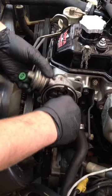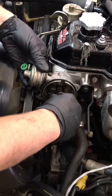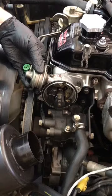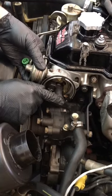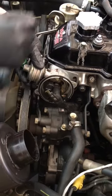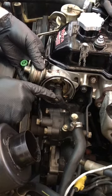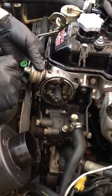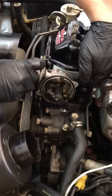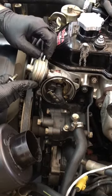As we start sliding in the distributor, right about the point of the o-ring, again lining up about the middle range on the distributor housing and lining up our rotor at the 12 o'clock position, we are going to continue inserting it into the head. As you can see, the gear inside on the cam will make the rotor shift its position. Right there is about the position for the cylinder one spark plug wire, and lining up our mark inside this slot about the middle range is where we want to see the hole for the bolt that we insert to keep down the distributor.